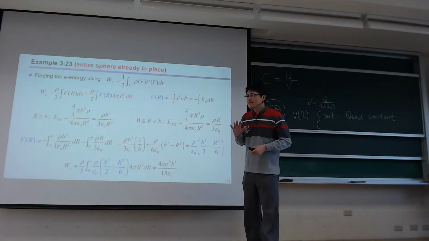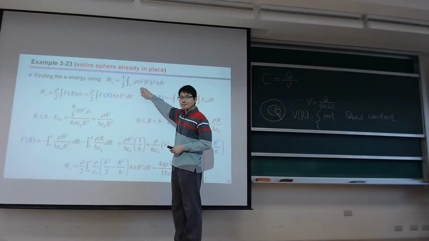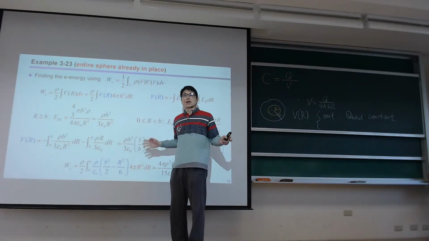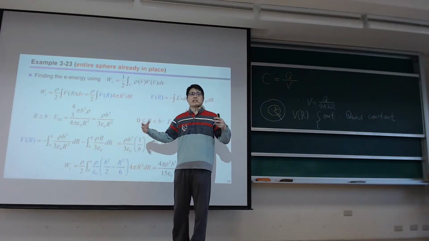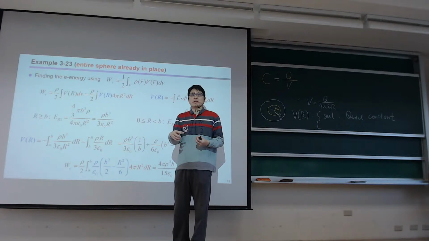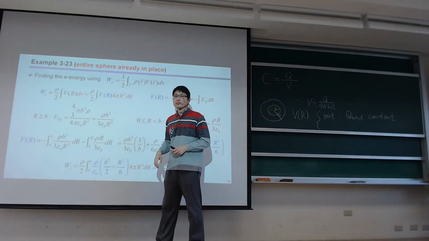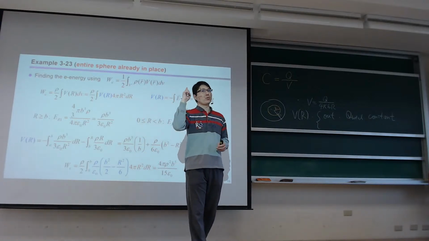But what I'm trying to convey is, while using this equation, you have a continuous distribution. You don't care about where the charge is coming from, and you don't care about the sequence, which one's coming first, which one's the next. It's fine. You can use this equation. And you have to remember the 1 divided by 2. You double count, so that's one fact.